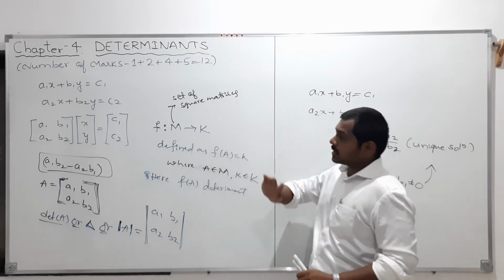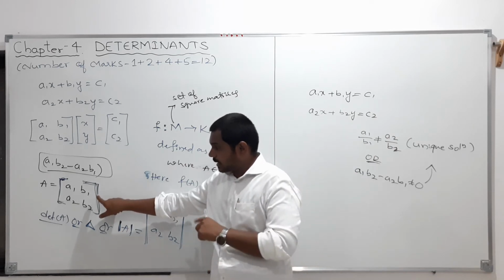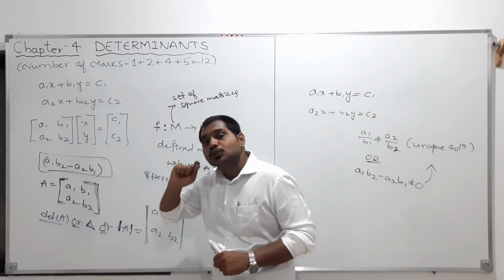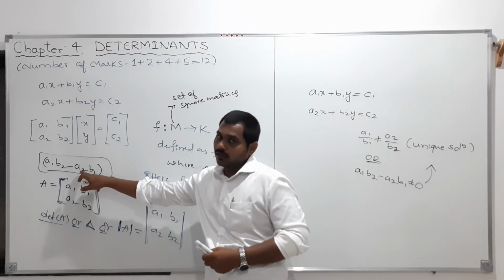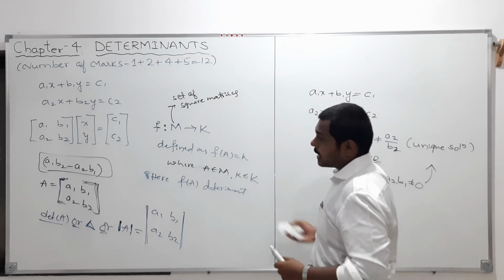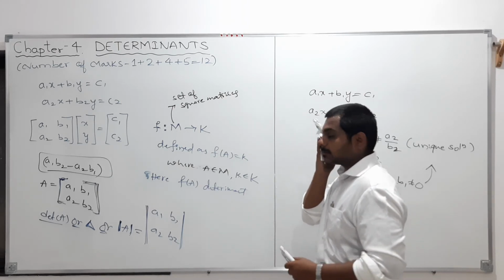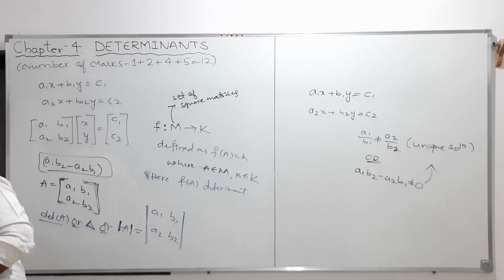So as of now, students, you should know that if they give any matrix like this and ask you to find the determinant, then you should use this formula. You can take it as the formula itself. Clear? Now I'll solve questions based on this, then you will come to know. Take the next question.